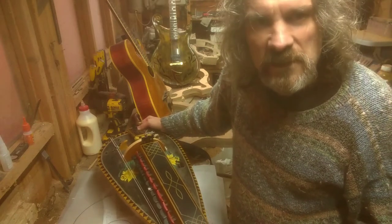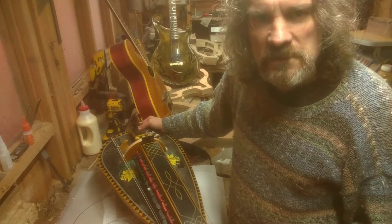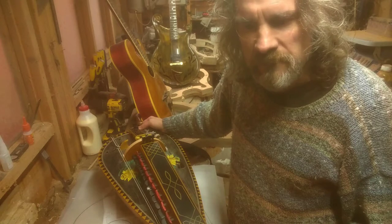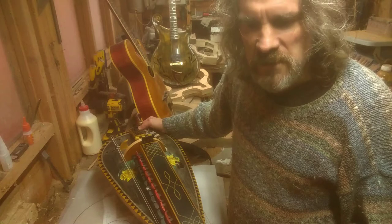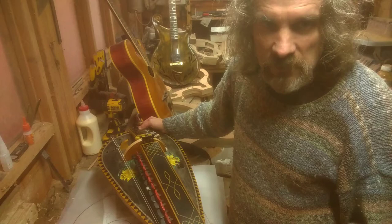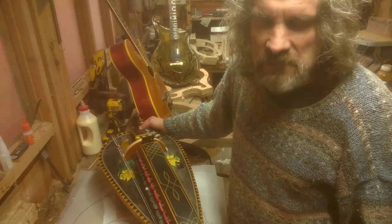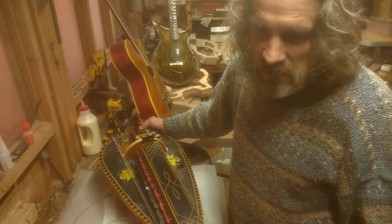Like I say, as well as being influenced by an awful lot of old instruments, so they give me fantastic ideas. About 2.5 years ago, I got quite bored with building guitars, and wanted a bit of a change. God knows why, and probably rather stupidly, I thought, hurdy-gurdies. I read about them being described as a medieval rave in a box, and that made me laugh so much I just thought, I've got to make one.